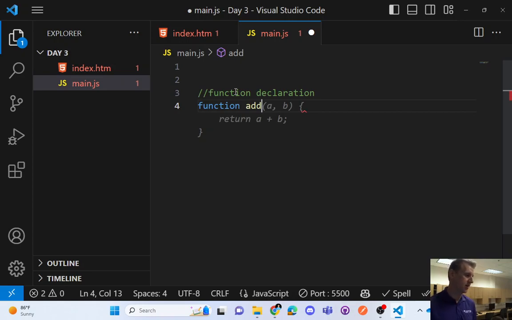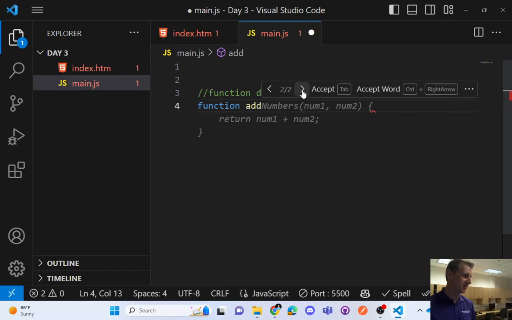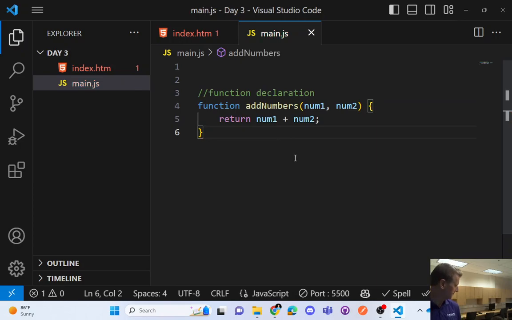And there you go. GitHub Copilot is ridiculous. You can see it has multiple suggestions, right? So I can make a function called add or add numbers. Let's just do, sure, add numbers.